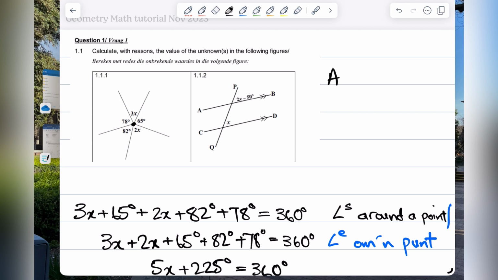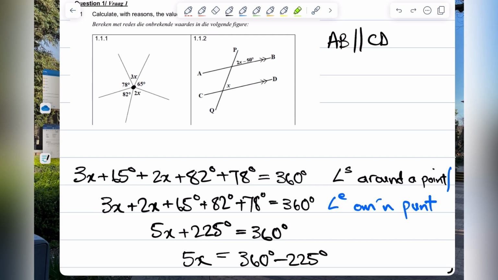So we know that AB of course is parallel to CD. AB is ewewydig aan CD en natuurlik die simbole vir ewewydigheid is daardie pyltjies. So op AB en CD kan ons natuurlik sien dat hierdie pyltjies dui aan dat AB ewewydig is aan CD, met ander woorde hulle is ewewyd van mekaar af. Sommige van julle sê ook parallel, wat basiese direkte translasie is van Engels, maar die beter term, as ek dit so kan stel, is ewewydig. So daardie lyne is ewewyd van mekaar af. Dan het ons 'n snylyn PQ.